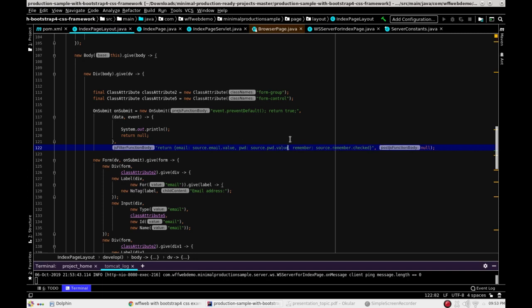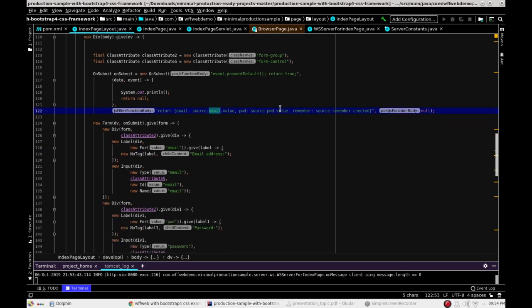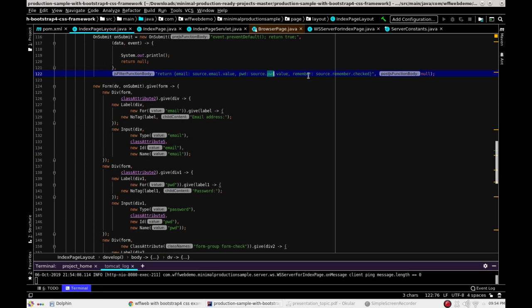Okay, now we are sending the value of this email tag, this pwd input tag, and the remember me checkbox.